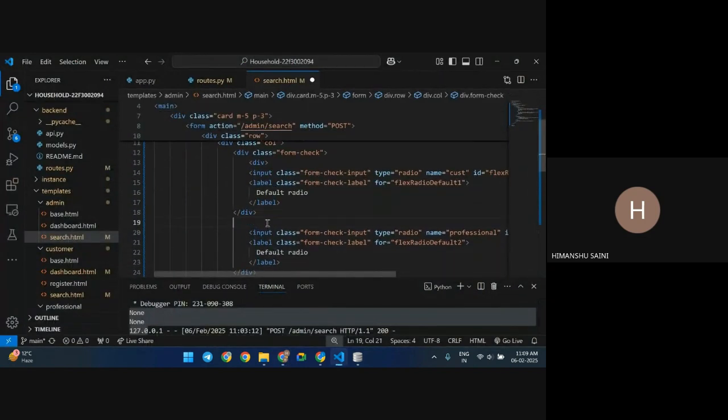Okay, I'll just give it inside a new div. Let's see. It should work. I don't know why. Otherwise, I have to check for that.